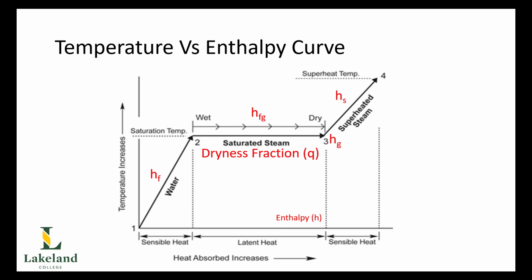Now on our steam tables, Hg here is often referred to as our total enthalpy, which would be HF plus HFG. If we then add more heat to it, we then go up into the realm of superheated steam, which you can see once again is sensible heating because the temperature increases. And I'm just noting that one at the moment as H subscript S, S for the superheated. Now our vertical axis, of course, is our temperature, and the horizontal axis is our enthalpy. And you can see we get this sort of gradient and flat type looking curve as we ascend up or descend down our curve.